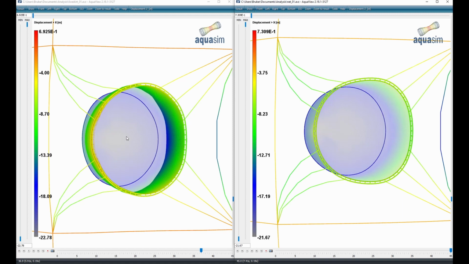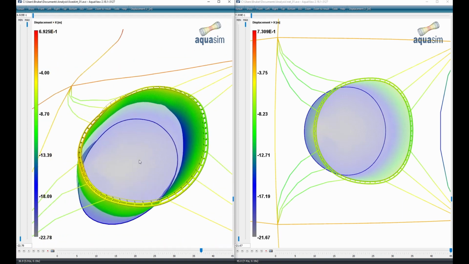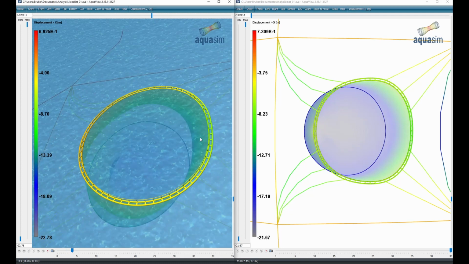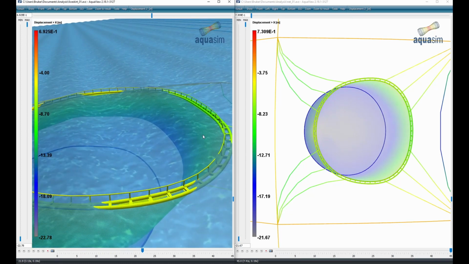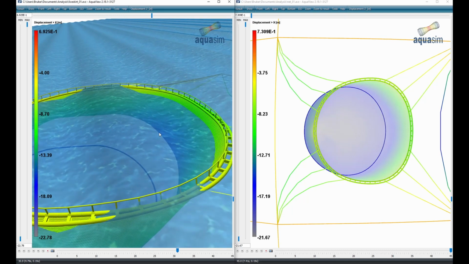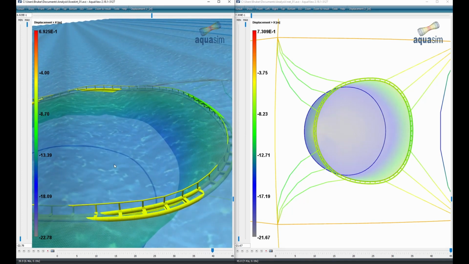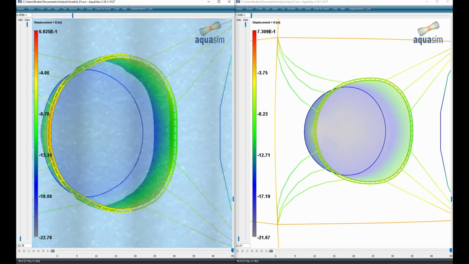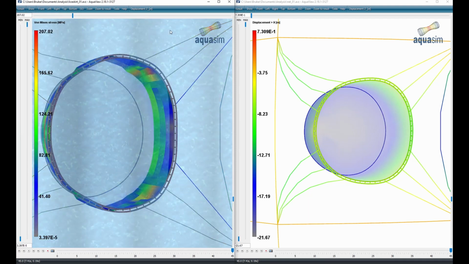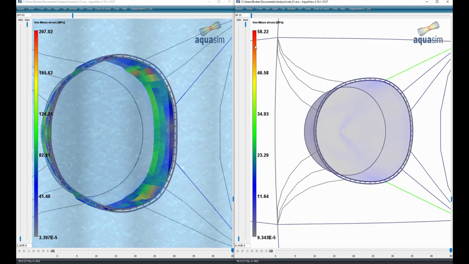You may also notice that the response of the floating collar is somewhat slower and more rigid. This is due to the trapped water inside the lice skirt, but also the water on the outside, that has to be accelerated in order for the floating collar to displace. Let us compare the von Mises stress in the floating collars. One can clearly see that the introduction of the lice skirt has increased the load on this construction part. The von Mises level is higher, compared to the one without.